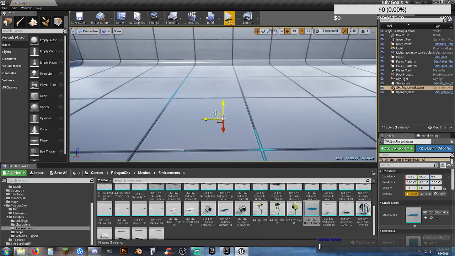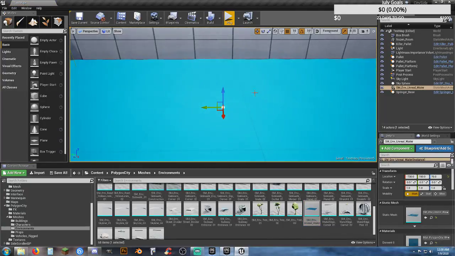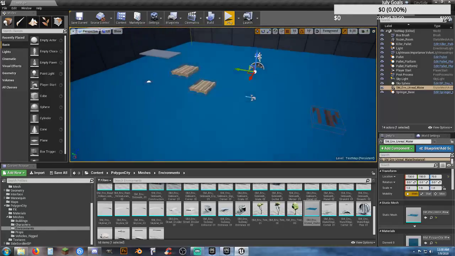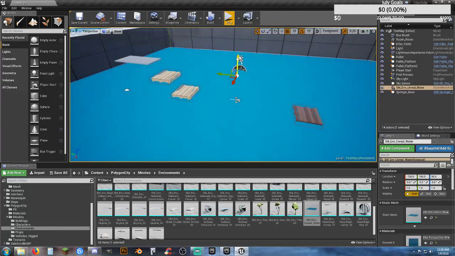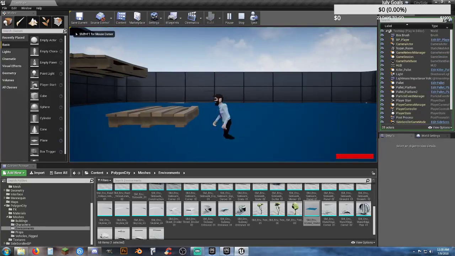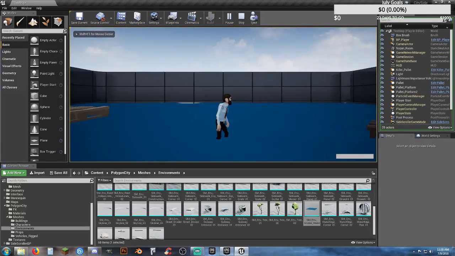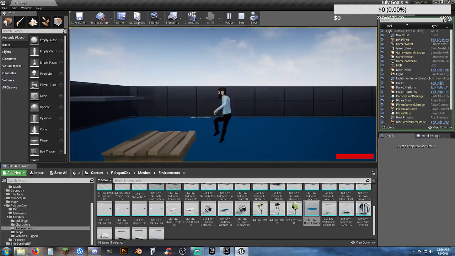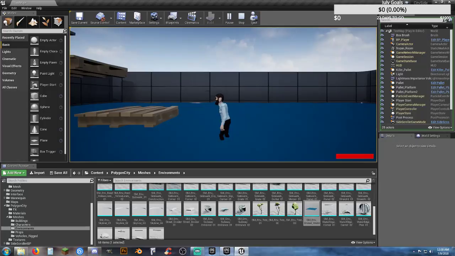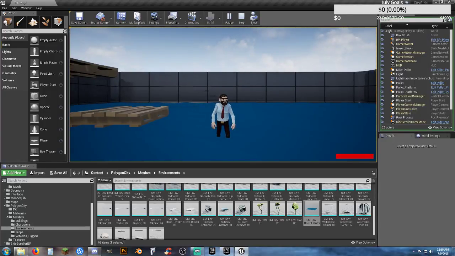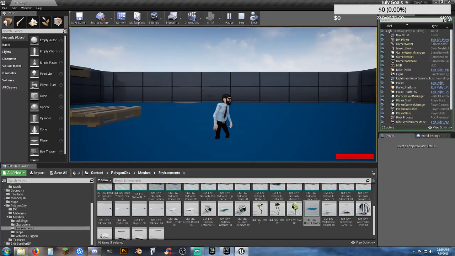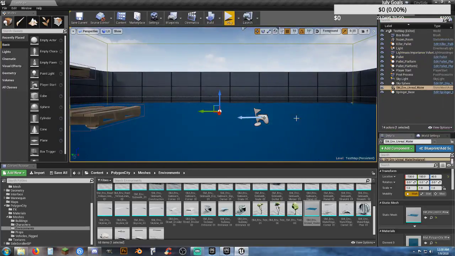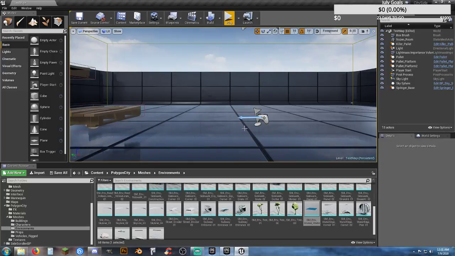Want to put some water in? No problem. Although, this is not something that I would keep in here. If we want our character walking through water, then we could add that in there. Of course, we don't have any sound effects for it, and it's not like deep water. You could always add the swimming effects and animations and so forth, and have a player swim. But for now, we're going to go ahead and dump the water.